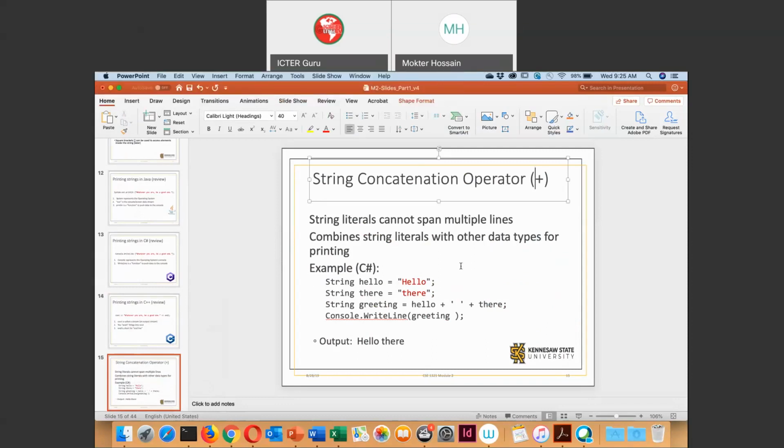Concatenation looks like an addition operation, but this is not addition, this is called concatenation. If I say hello, then plus space, then plus there, it will print hello there with some space. Using this plus sign in string operations has made our programming a bit easier.